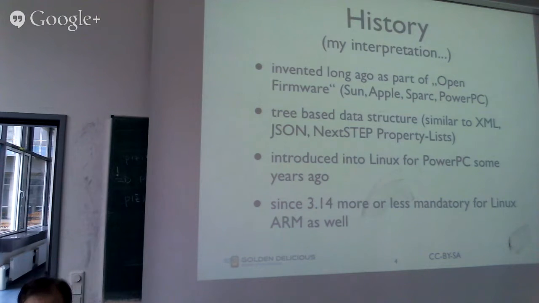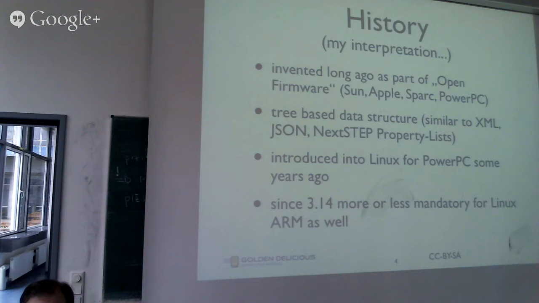Yeah, something about the history. Well, that's my interpretation. I have not checked everything, so that's my current view of history. It was invented a long time ago as part of the Open Firmware, which was developed by Sun, Apple, and others, and used for Sparc and PowerPC systems. Basically, the device tree is a data language like XML, JSON, or NeXTSTEP property lists.